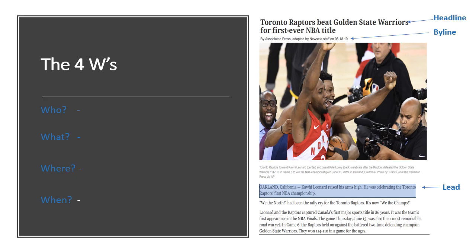Personally, when I look at this, the first thing I see is Kawhi Leonard, right? One of the star players of the 2019 Raptors team. So we could say Kawhi Leonard, but in this case, it's really important to say Kawhi Leonard and the Toronto Raptors, because we can tell from clues in the rest of the article, like the title or the headline that we talked about, the picture, and if we read a little bit further into the article, we can tell that actually this article is going to be much more about the whole Raptors team winning the NBA title rather than just about Kawhi Leonard.